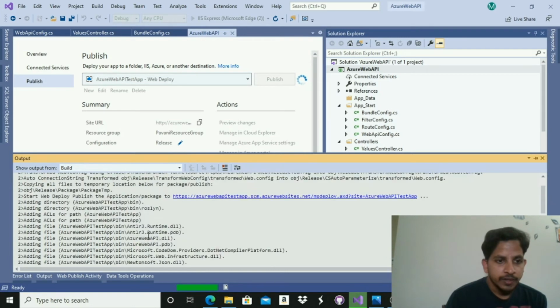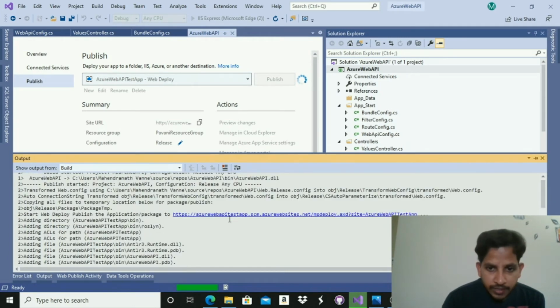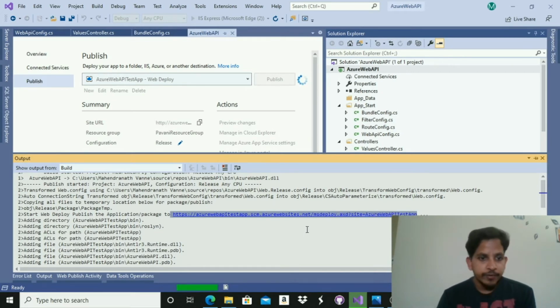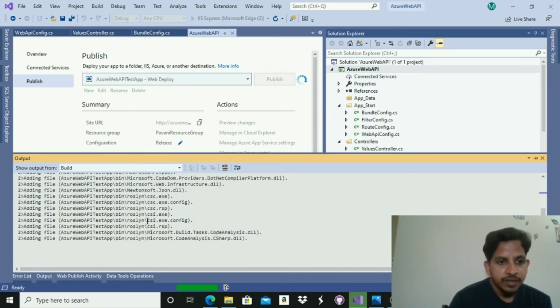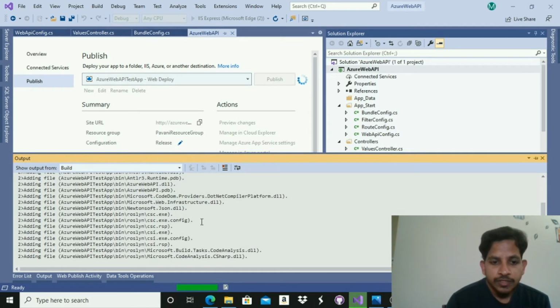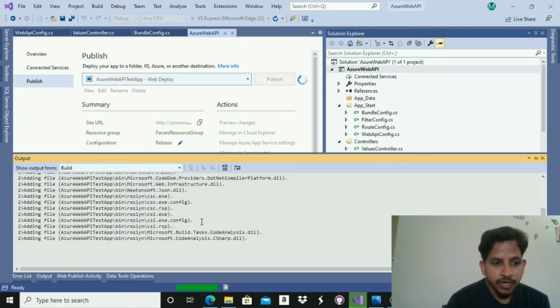So you can see the progress, it is already saying start web deployment, publish to package. So it is accessing the right URL and publishing all the deployment files. So is it done? Almost.